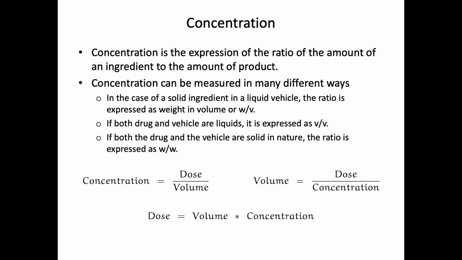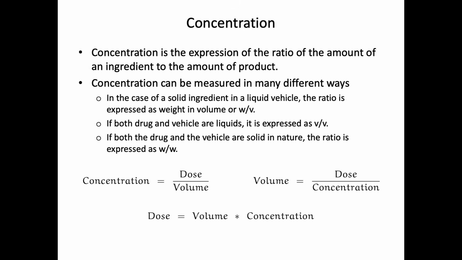All right? So concentration, on this formula you can see, is equal to dose divided by volume. Now, this is a little simplified. In Chapter 6, we'll even spend more time on concentration, because concentration can sometimes be expressed as the weight of the drug per the weight of the product, which could be a dry powder. So it could be a weight per weight. Or in my example I gave you the weight of the drug per a volume, so many milliliters. So that's weight per volume. Alcohols are often expressed as a percent of the volume of alcohol in the volume of the final product. So again, it can be made more complicated. But let's save that detailed discussion for Chapter 6.